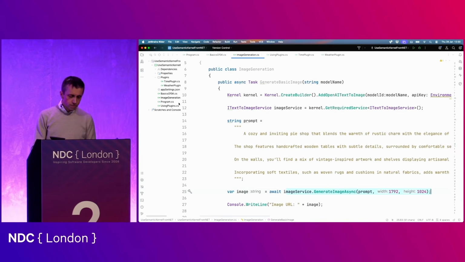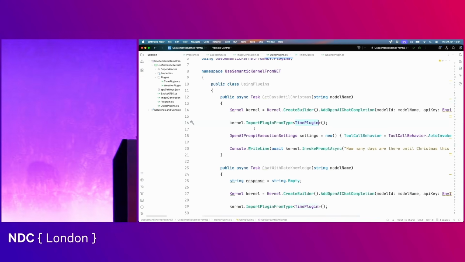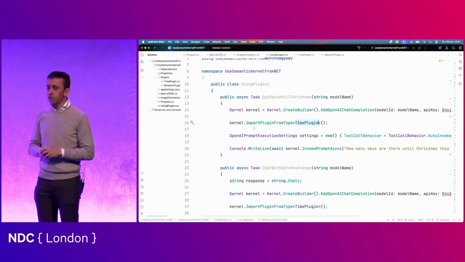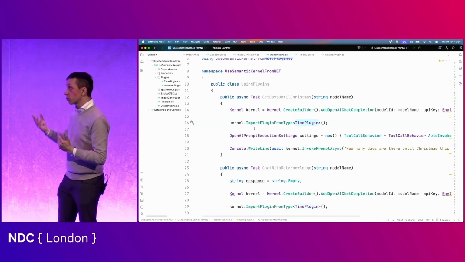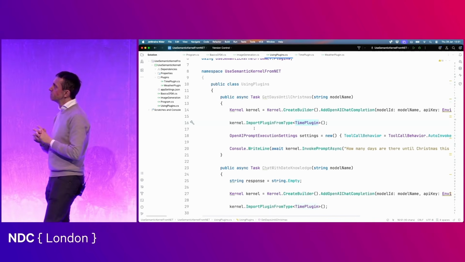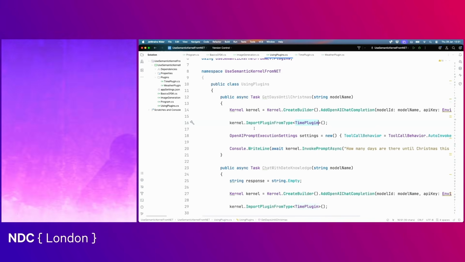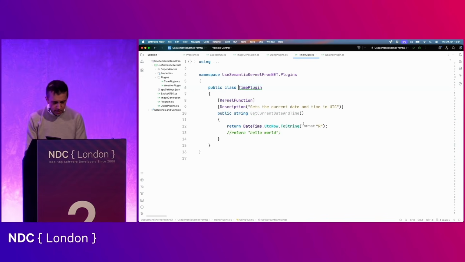And what is also simpler is the use of plugins. Remember that whole shebang of code that I needed to do to actually get OpenAI to do the back and forth? The kernel is the one that does it all for you now. The kernel is really the component that sits between your app and the model. So if now you want to register functions, or tools I should say, actually in the case of Semantic Kernel, plugins, you actually just need to create a class. And that class is actually called a plugin.